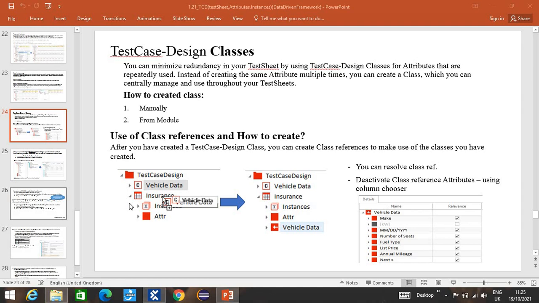This would generally give you an advantage when you have a test case created, and for every step in it you want to create attributes. But in real projects, we first create the test sheet, because initially we get the requirement, so according to that requirement we create the test sheet, and after that when we have a UI handy we go for the test case creation. But let's see the reverse process also.